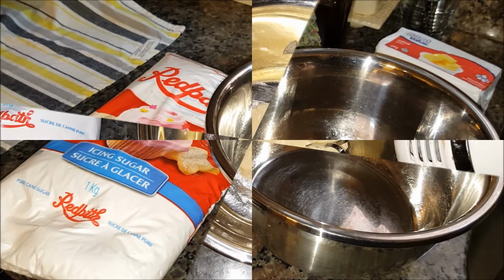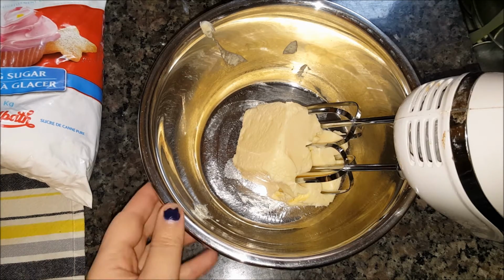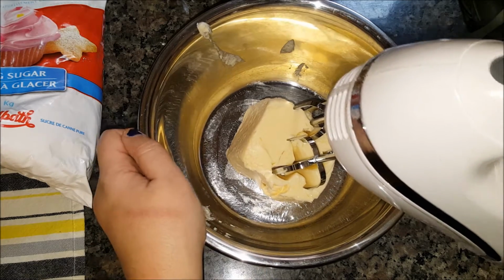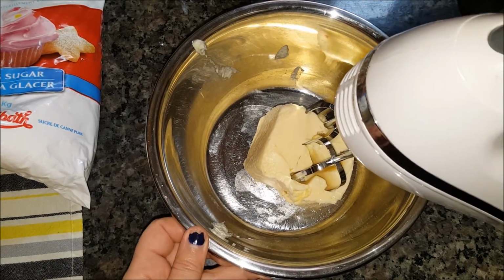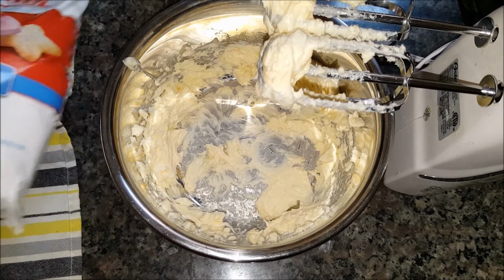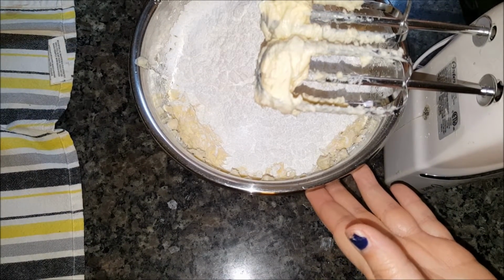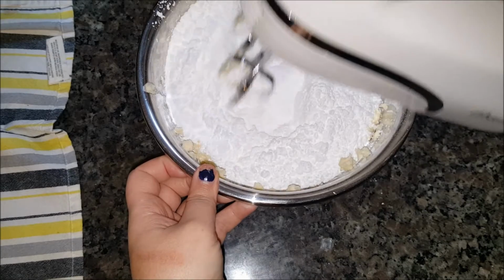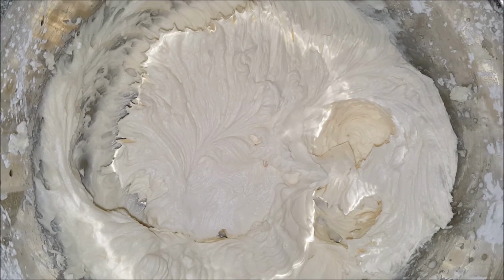So stay tuned. Okay, I have a cup of butter in here, so I'm going to go ahead and blend it. I should be using a paddle, but I don't feel like pulling out my big mixer, so I'll be using my hand blender. So here we go. It is at room temperature. Next, I'll be adding my 4 cups of icing sugar, and this is the 4th one. Because this is very powdery, you do have to be careful, otherwise it will go all over the place. And this is the consistency, you guys. It's really nice and creamy and thick.